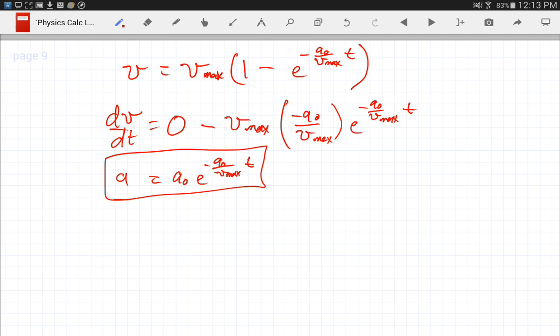That wasn't so hard. I didn't even do that in preparation for class because I figured, oh, that's going to be easy. If it hadn't been easy, then I would have been scratching my head saying I should have done it beforehand. What about going the other way? How do I find the equation for the position as a function of time?